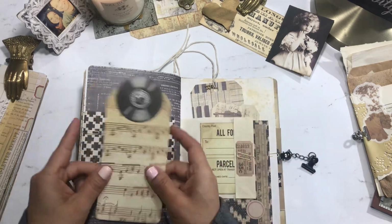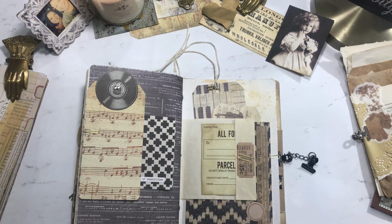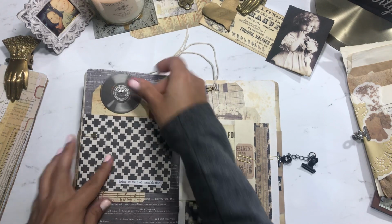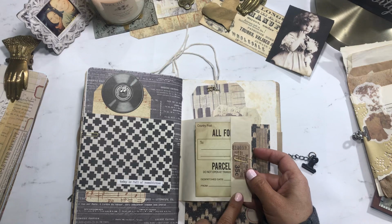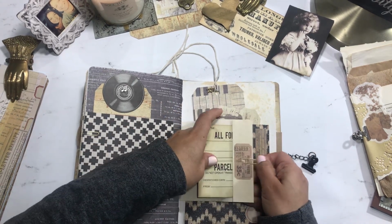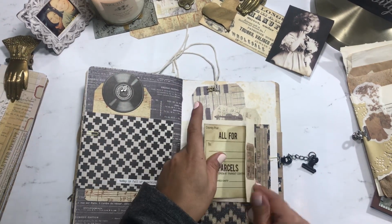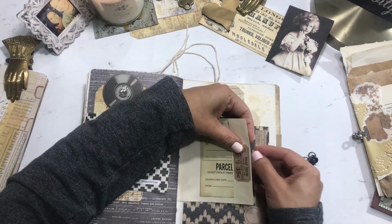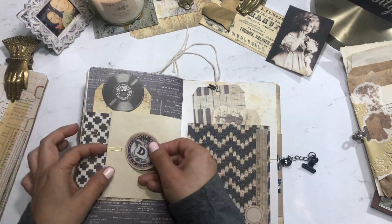This goes here, and then this is just another tag. Oh, this goes behind it because you want to be able to see the sticker. Okay, this is more of the coffee stained or coffee dyed paper, and then I just did a simple fold so you could kind of journal in there, and then I included a little piece of ephemera. This one goes on this side.